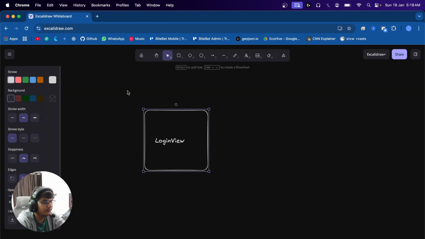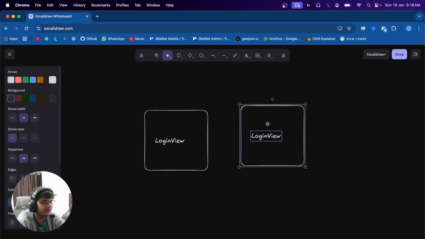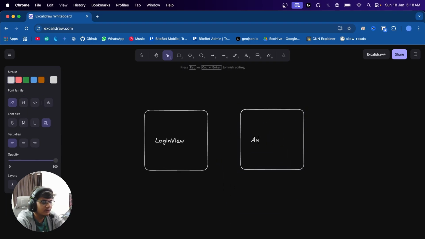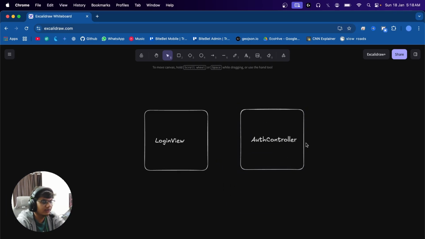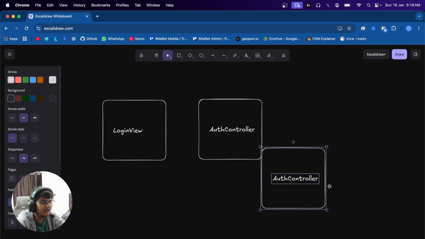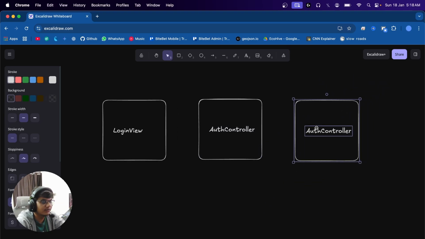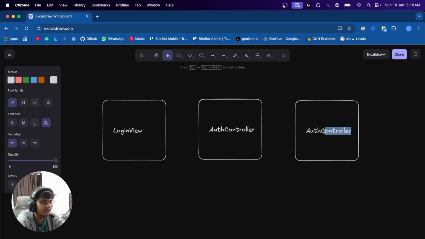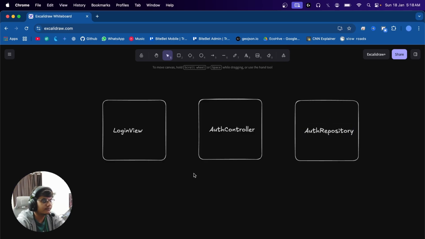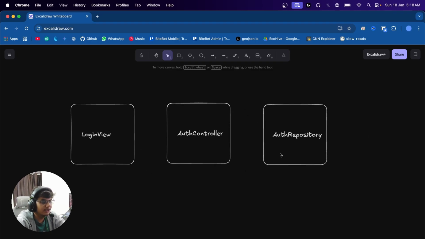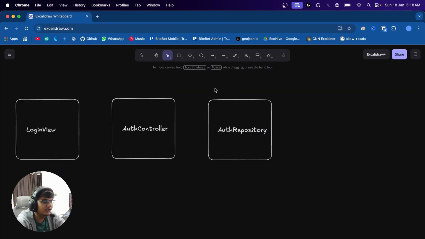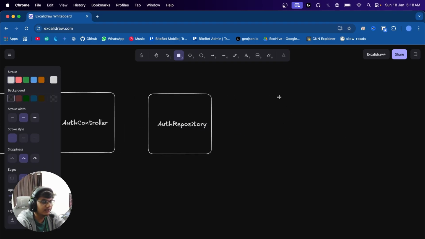So the login view will make requests to the auth controller, and this auth controller will deal with the auth repository, right? Okay, and the auth repository is responsible for making the API request to our backend.